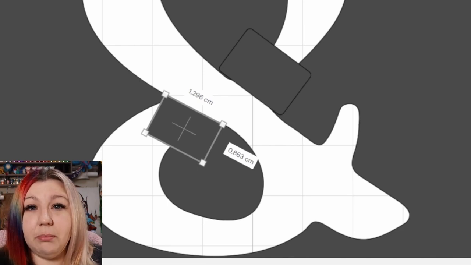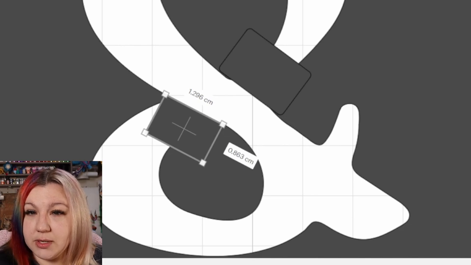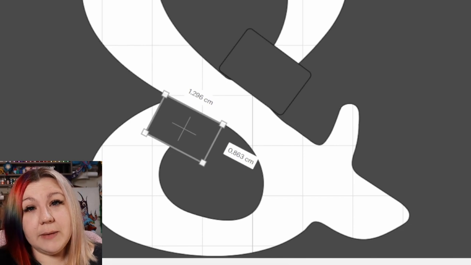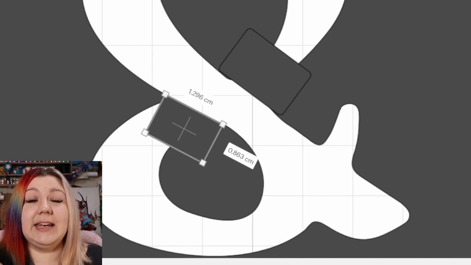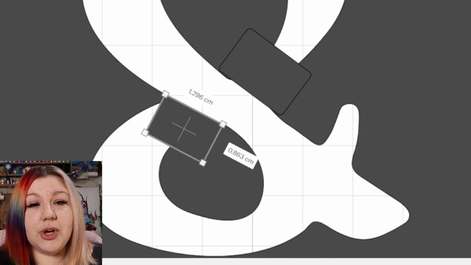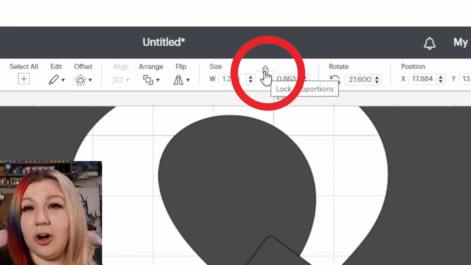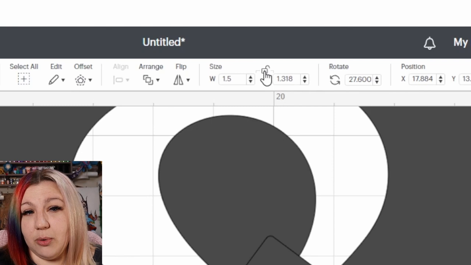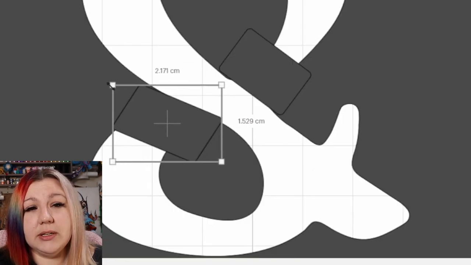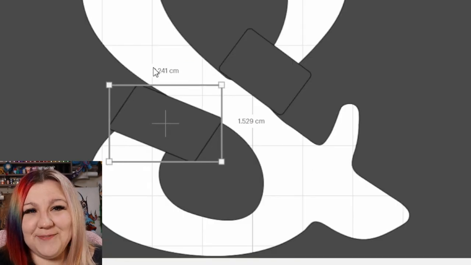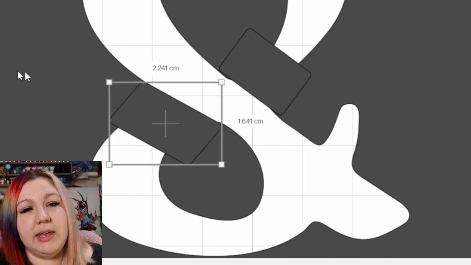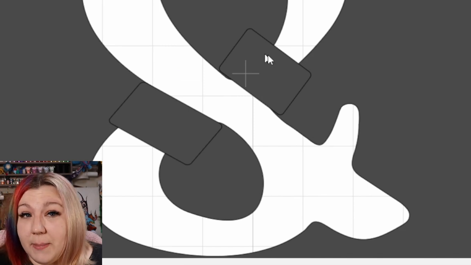And I need to do that by unlocking the proportions, because currently the proportions are locked, meaning that the height and the width of the block will stay in exactly the same ratio. So if I need to make it longer but not wider, I need to click on the little padlock at the top and the middle of the screen and unlock the proportions. So now when I open it, it will change like that. And we can once again rotate it so that it works nicely with the angle. And we can see that looks a lot better.